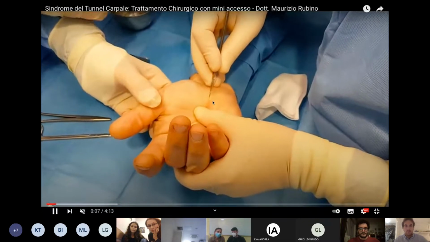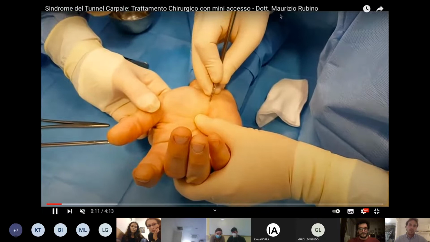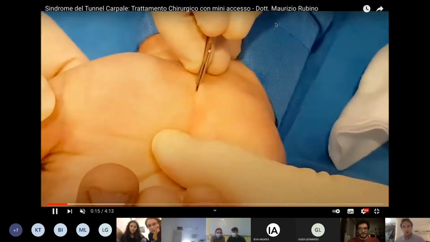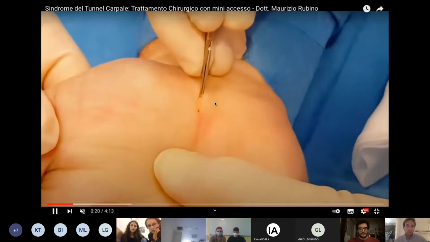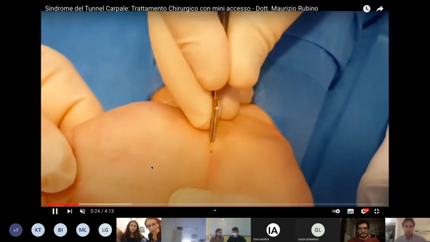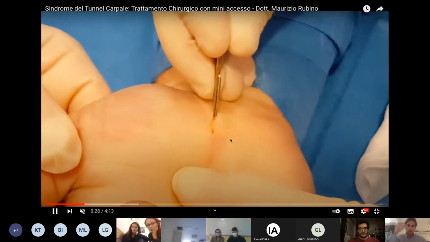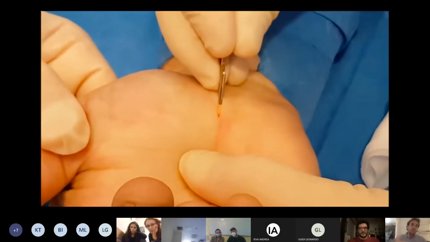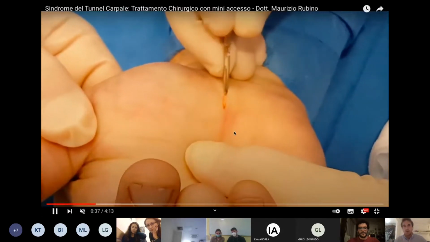This is there's really small axis. As you can see, the patient is located in that direction. It has applied a tourniquet at the level of the arm to avoid the bleeding, and just 2% lidocaine, so local anesthetics, probably with mild sedation or with midazolam. The surgeon, with this small incision and with these continuous cuts, he's proceeding, and at a certain point, he will reach the fibrotic transverse carpal ligament.